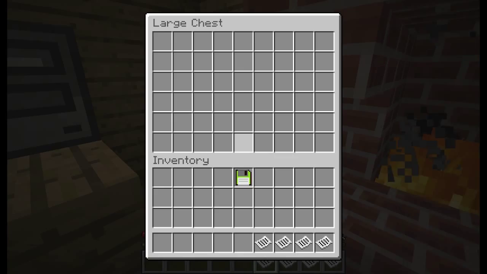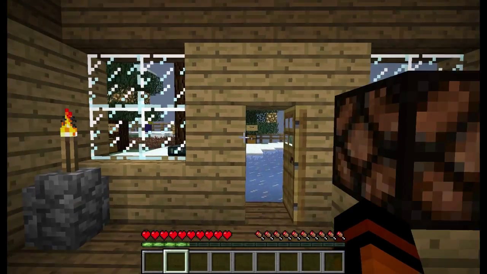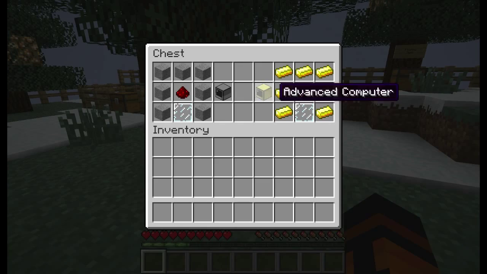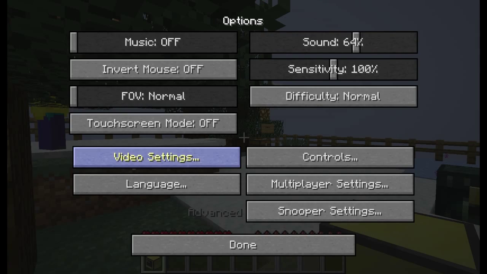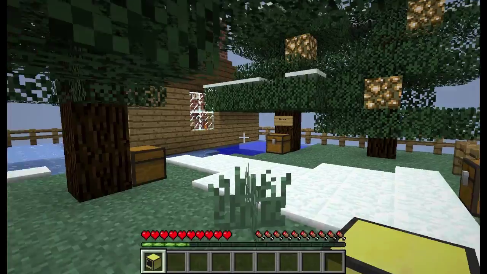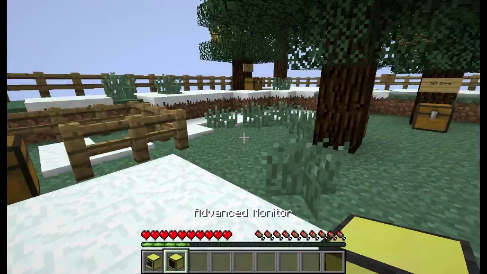Where's this chest at? Yeah, let's get rid of all these. We're gonna head down to my downstairs area. Let me go ahead and get me a computer. What the heck? Yeah, no, we don't want. Is that guy wearing golden armor? Oh, damn. Okay, we need a computer and then we need a monitor. Okay. That's what I'm talking about.